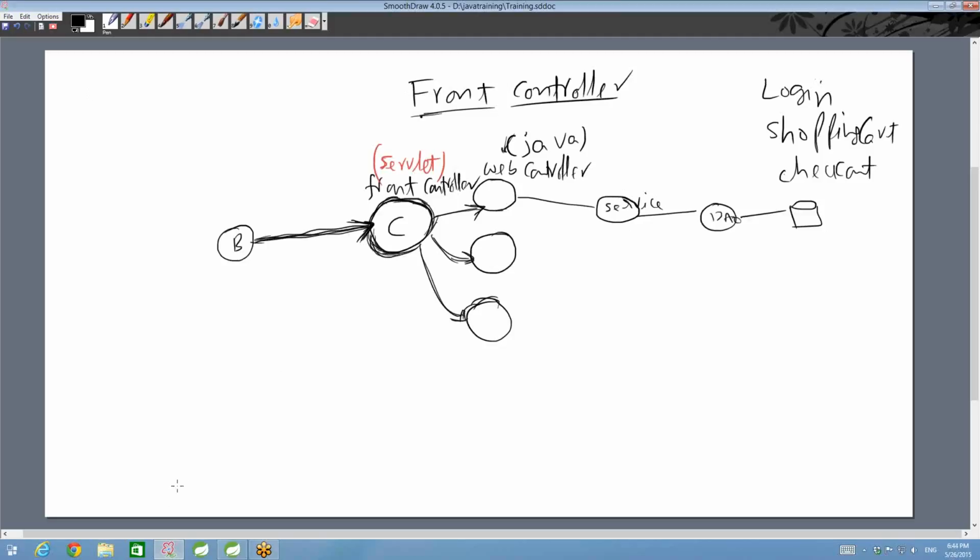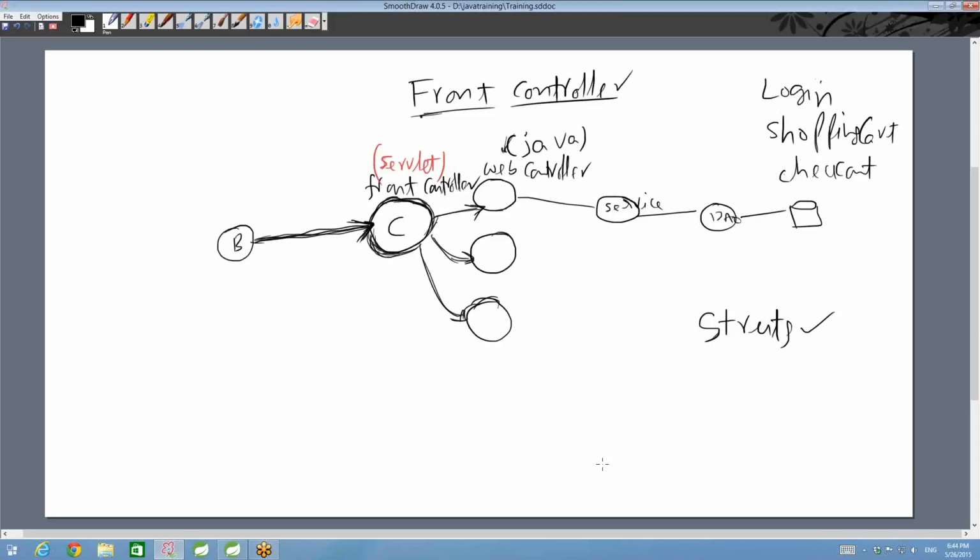The most popular framework ever on the web side or MVC side, especially Java framework, is called Struts. Struts has been the most popular web application framework that will help you implement MVC.